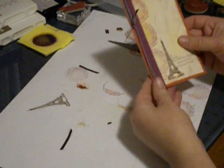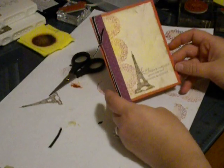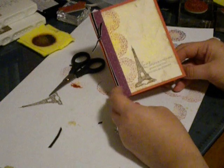Okay, so there is my card that I copied right out of my book, and I think it's just gorgeous. So hopefully you like this card.